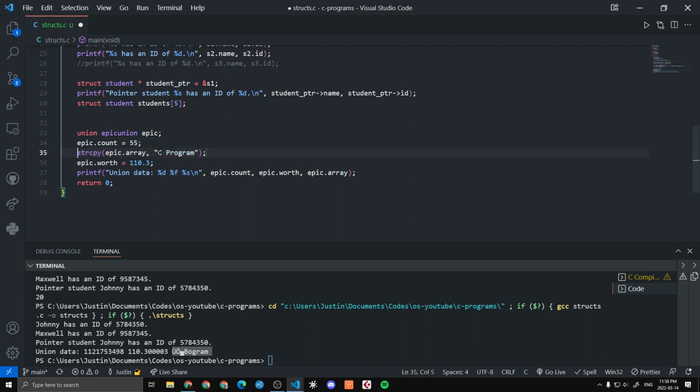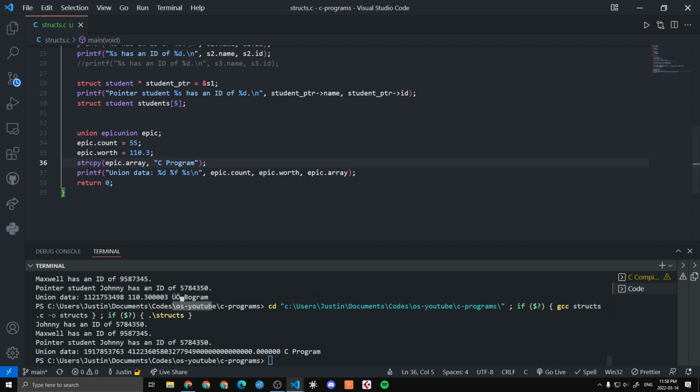Now, if I declare the string last, what in the world? I didn't declare this. I didn't declare that. I did declare this. This is valid. And if I put the integer first, then what is this? The integer is correct, but these are garbage. That's because you can only declare one thing at a time.